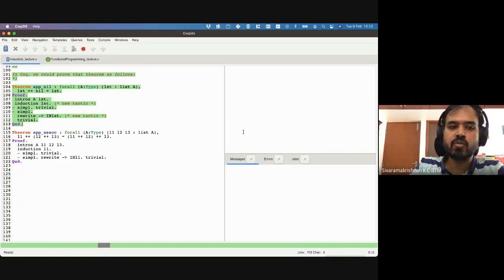Okay, so that's how we do this proof. There are two new tactics here, right? One is induction and another is rewrite. And what induction brings you is this induction hypothesis, which we used for rewriting the term at the appropriate place. Questions on this one? How we apply induction?